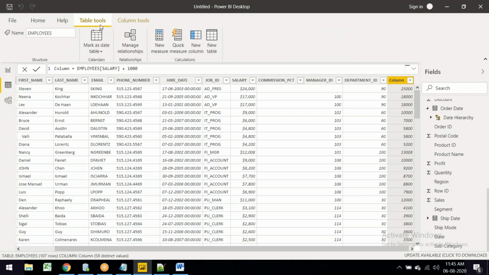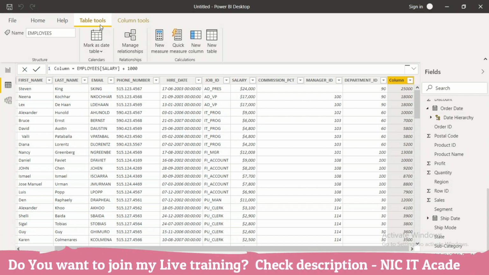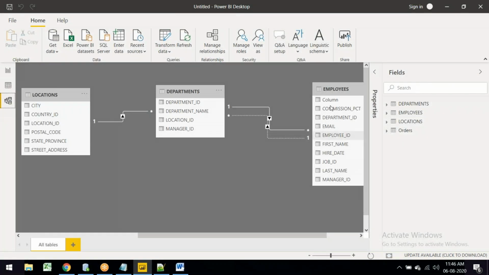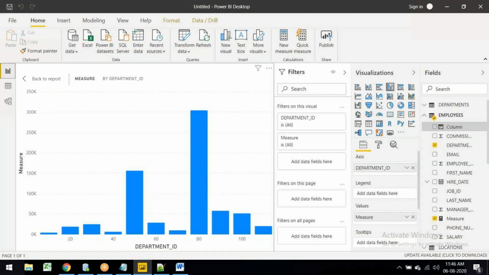Normally, by using DAX, you can do two things. One is you can add a new column, and with the new column additions, you can do some transformation logic and data cleansing. And one more thing is you can create a new measure, so it's an aggregated value you can create. By using this DAX, that is what you can do. And whatever you are creating, this field will be available in reports.